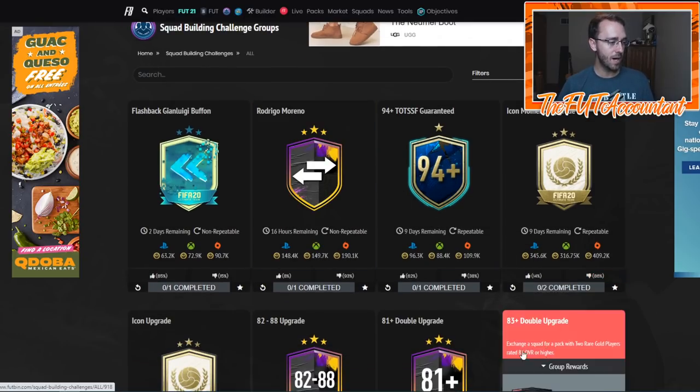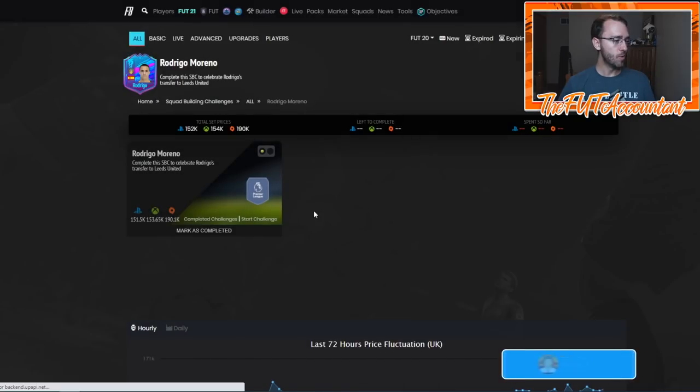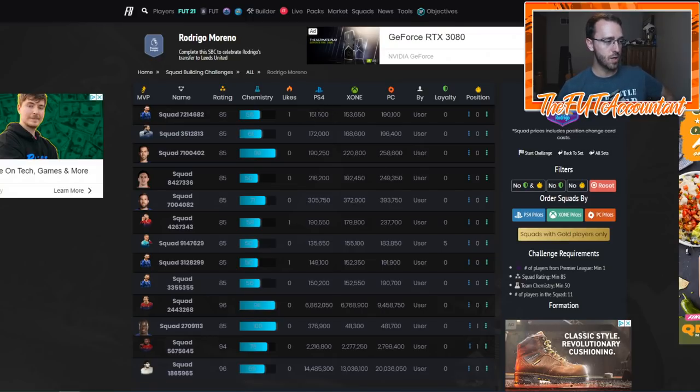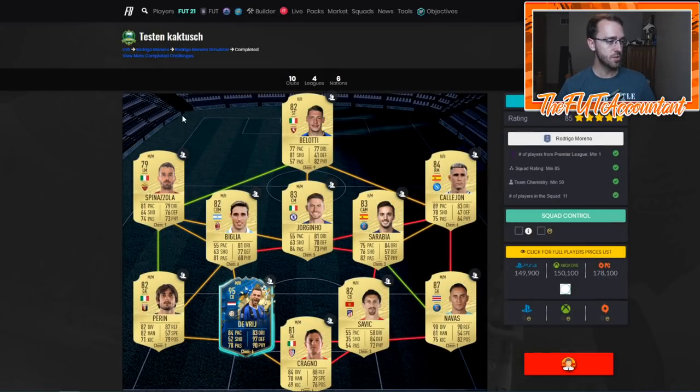As you look in a lot of these squads, let's look at this Leeds United Rodrigo Moreno card. All right, we're going to click on completed challenges. And if we sort by price here, the cheapest version of this SBC is right here, 151K for this Rodrigo card. And you're going down the list, you're like, wow, the next cheapest is 172 and then 190. This could save me 40,000 coins off of that second solution.